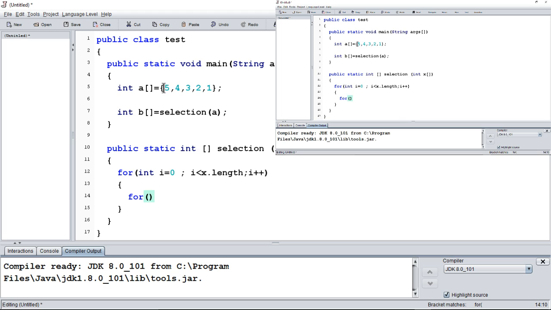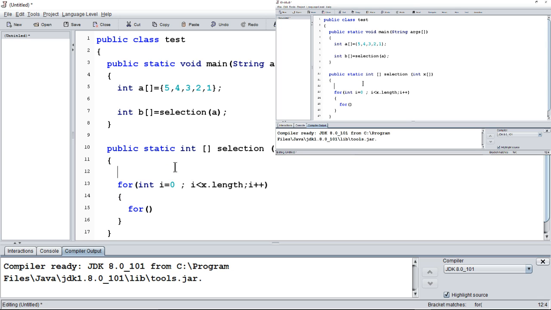For example, if we are in this box, we will check if this is smaller than all of the boxes which are towards the right of it, and if we are in this box, we will check if it's smaller than all of the boxes towards its right. And if we find something smaller, we will change it, and at the end of this for loop, we will change the smallest value with this value here.